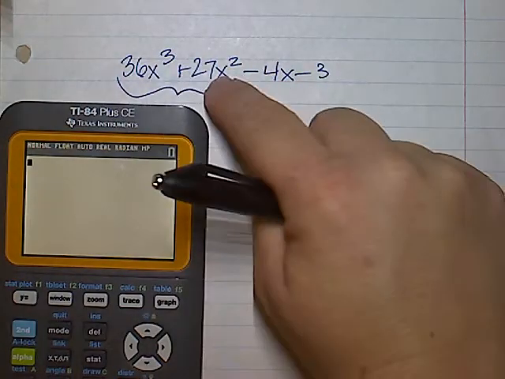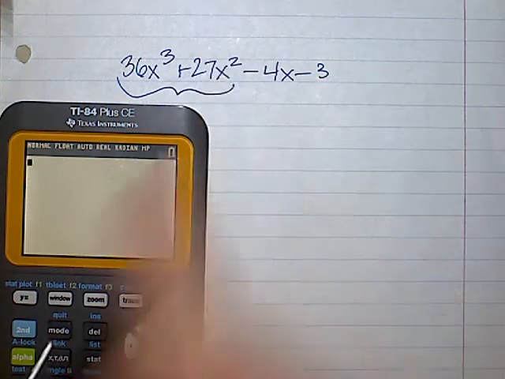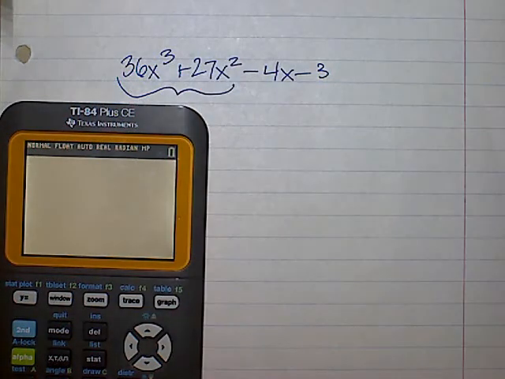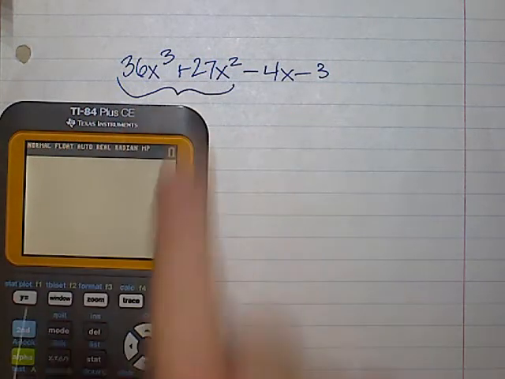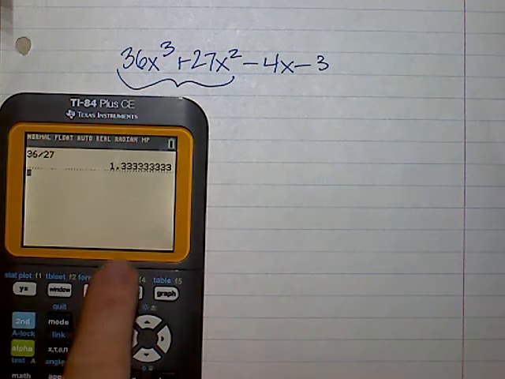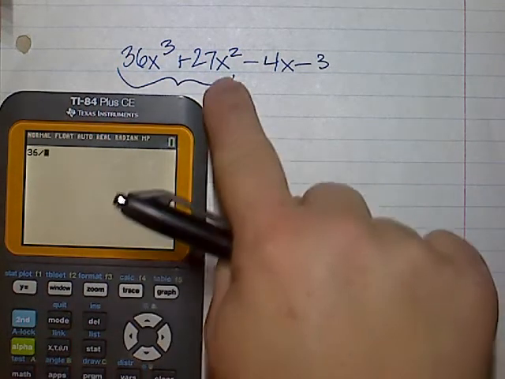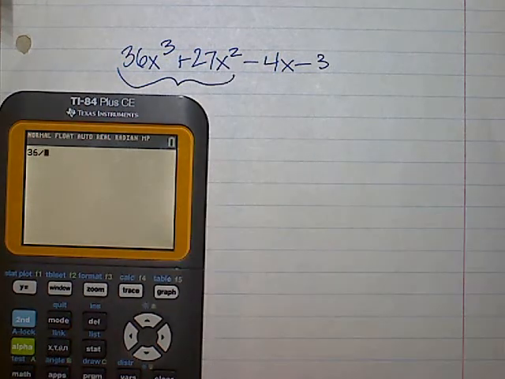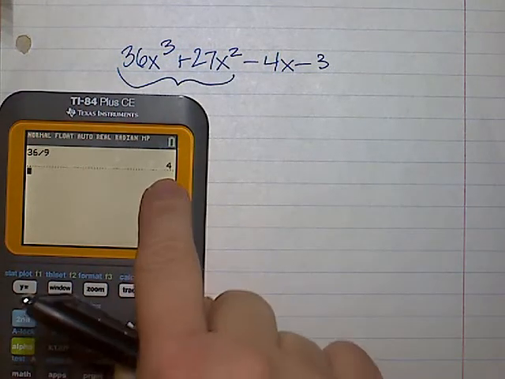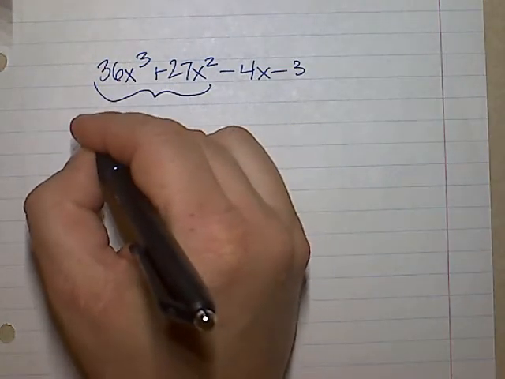And I'm like, okay, what numbers can go into 27? So what numbers nicely divide into 27? Like 9, 3, 1, 27. There's only four options. So I start with the largest one, and I divide 36 by 27. Oh, it's not a nice whole number. It doesn't work. So I go to the next largest number. I know 9 goes into 27. Let's see if 9 goes into 36. It does. So 9 goes into both of these. I do need to factor out the largest numerical value. So I take out a 9.